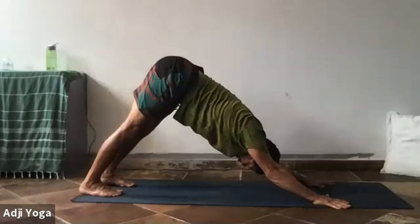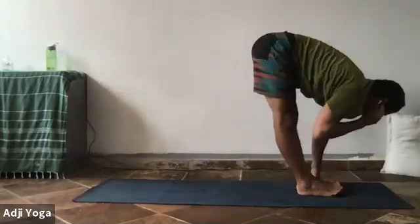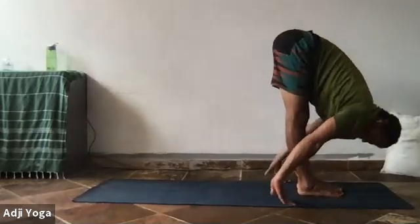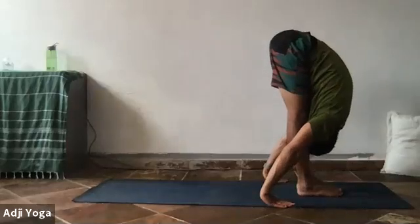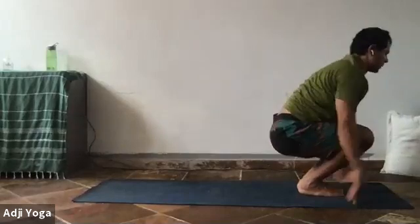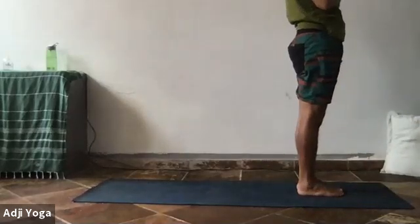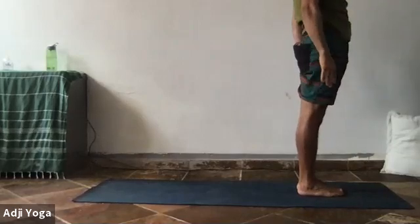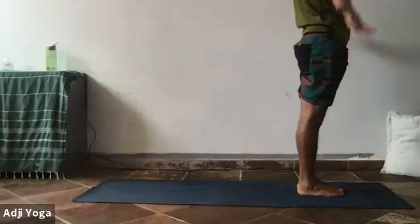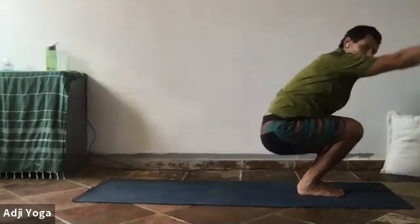And then bend your knees, step or jump forward. Legs straight, inhale, halfway. Exhale, fold. Chair pose, Utkatasana. Stand up, hands in Namaste. Drop your arms. Inhale, reach up, bend your knees simultaneously. Fold as you exhale.